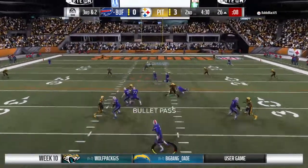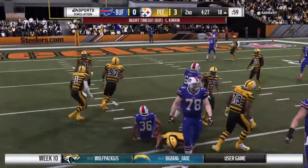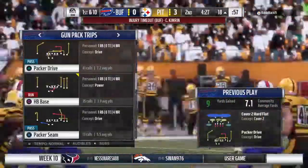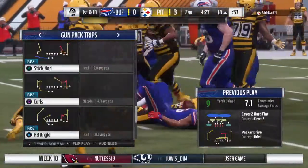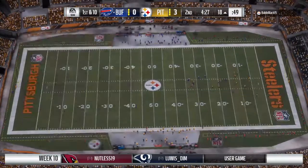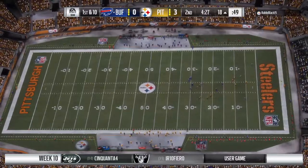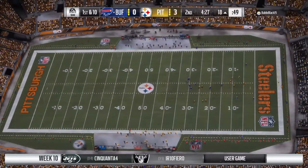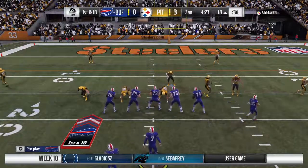Throwing, Cousins. Now he'll dump it underneath to his running back, complete. And he gets this down to the 18, good enough for a first down. Got to say, I was a little surprised to see him, Charles, come out in the shotgun on 3rd and less than a yard. Yeah, but the way the NFL is nowadays, we hardly ever see anyone really run for it on short yardage. So they're going to throw the football more times than not. That was a nice, easy rhythm throw right there, and they pick up the first down.